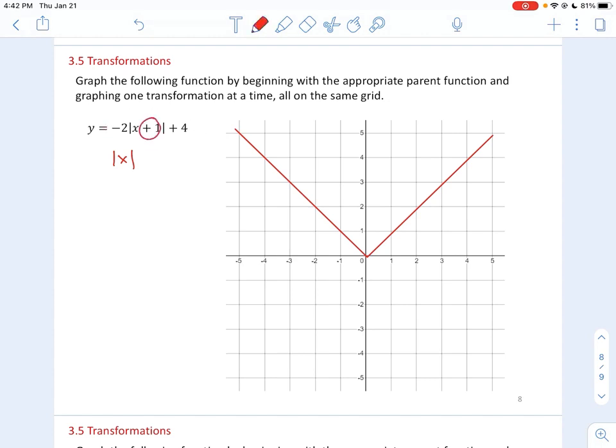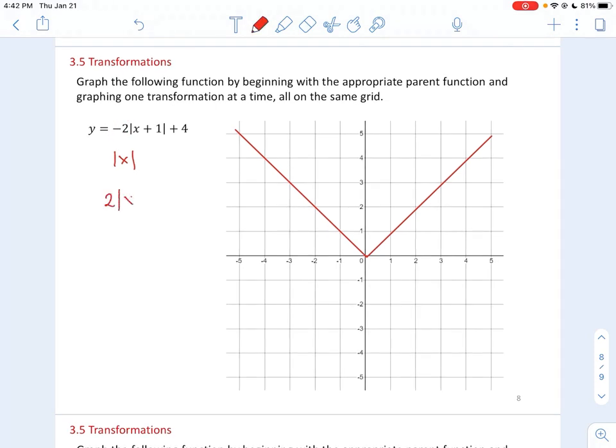Now my recommendation: if you recognize anything as a left-right shift or a vertical shift, do all the shifting last and first focus on any sort of reflections and or stretches and compressions that might have happened. So in other words, I'm going to do the stretching first. What happens when you double a function? That corresponds to a vertical stretch by a factor of 2. So whatever y coordinate you used to have, double it. Right? So double 2 to 4. So all the heights are now double what they used to be. 0, of course, doubles but stays 0.